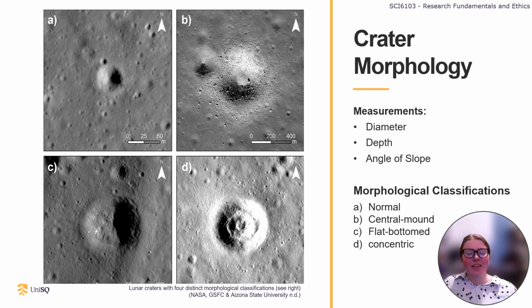The first thing to know is that lunar is a Latin word for moon, and this is the term I'll be using today. Craters are the holes or cavities seen on the lunar surface. Craters are formed when meteors, that is, space rocks, crash into the surface of the moon.